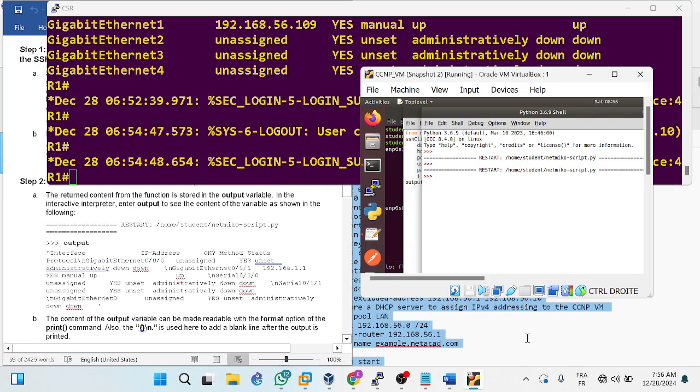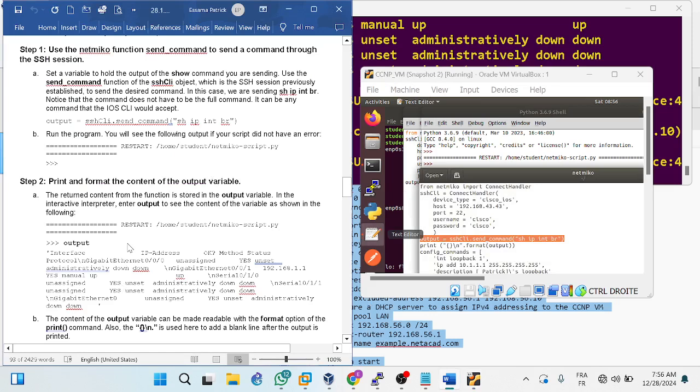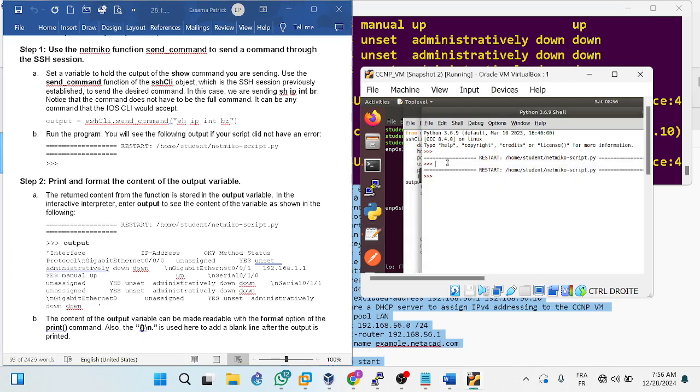Okay, so let's do that. Let's write here output to see the content. Output, enter. As you can see here, you see the content.